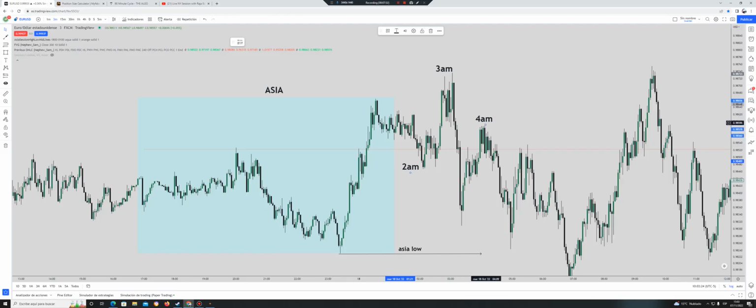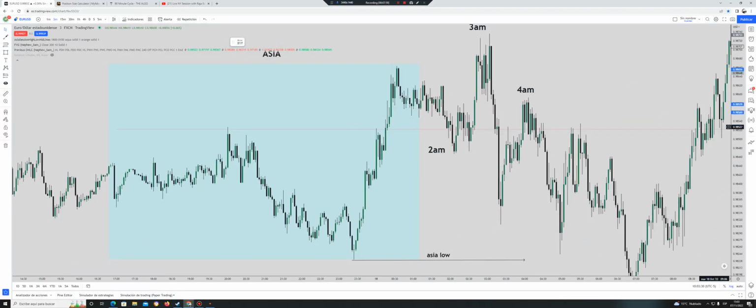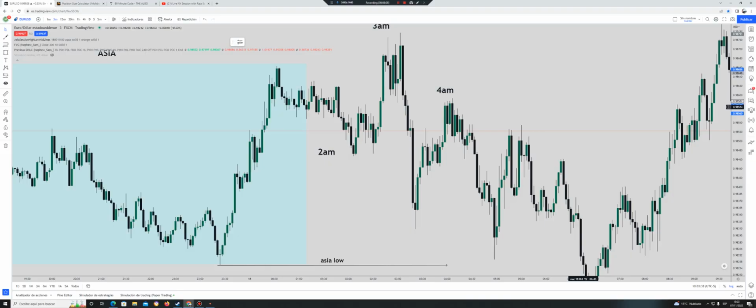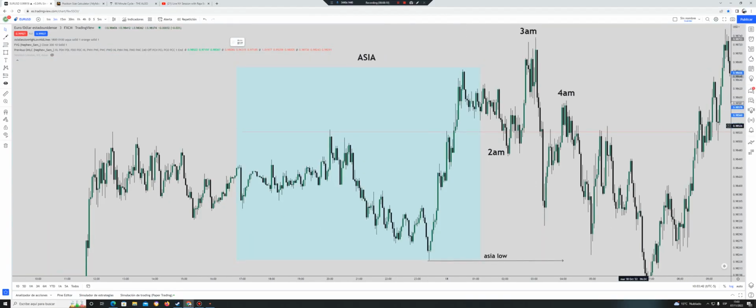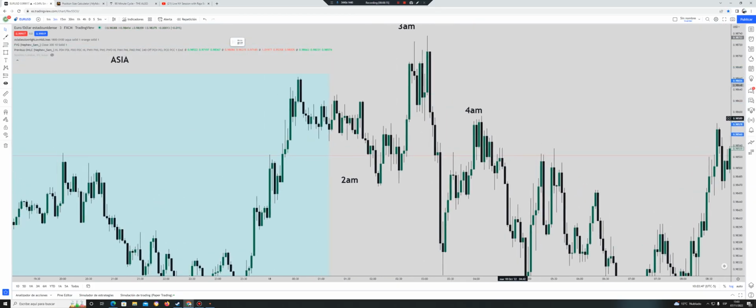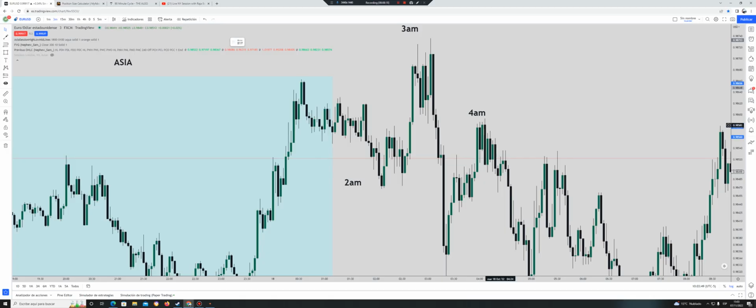So 4 starts the first 90-minute cycle, so we can start selling here, or we can wait, as I told you before, for the first 30 minutes. We wait for the first 30 minutes to give us information to be more sure about the trade, if it is gonna play or not. So imagine here we got the 4 time with the 4 here. We wait for price to give us information, because we don't know if price is gonna go up or it's just gonna keep selling from where it is. So we just wait until 4:30.